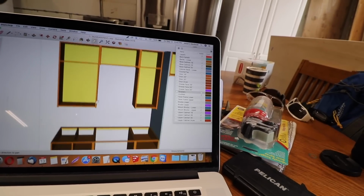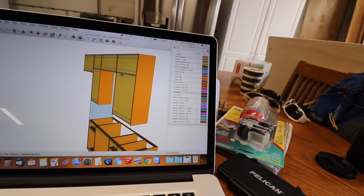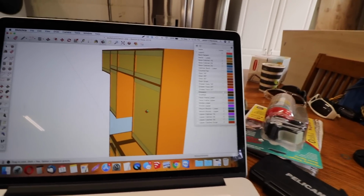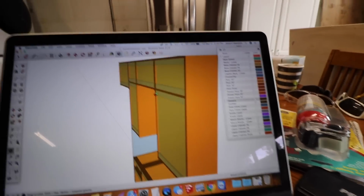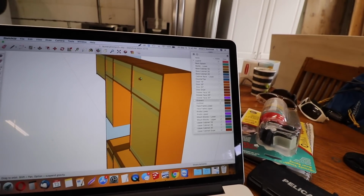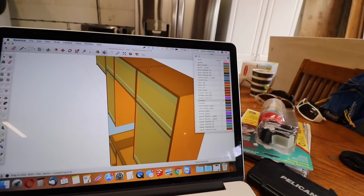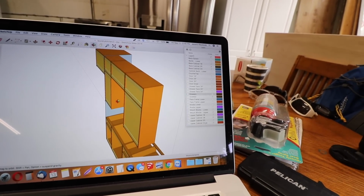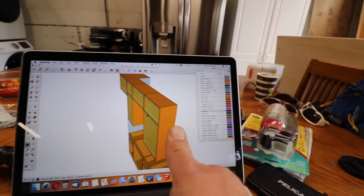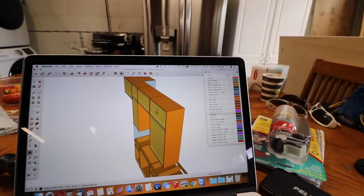The uppers, on the other hand, do have backs, and what we're going to do there is use a 1/2 inch sheet of plywood for the back of the cabinet, and then we're going to use a 1/2 inch mounting block behind that, and that's going to hang the cabinet on the wall. So these 1/2 inch backs are going to be dadoed into the box. So before we can assemble the upper boxes, we need to both cut the backs, and then we also need to dado these side pieces.